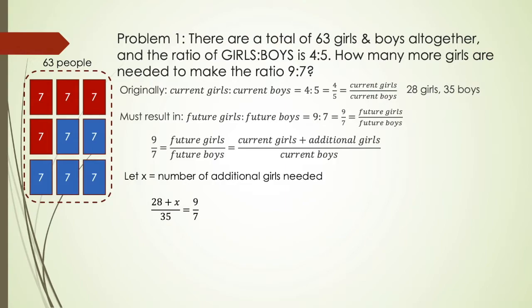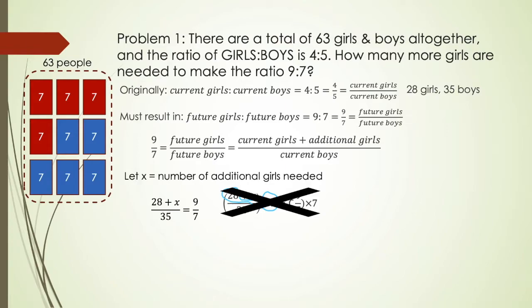Looking at this equation, my first thought is to multiply both sides by 7, so that at least one side of the equation, in this case the right side, can turn into a whole number. But when we actually think about it, if we do that, the left side is going to turn into (x plus 28) multiplied by 7 divided by 35. And 28 times 7 won't be easy to do mentally for many. Sadly, if you're in a test, there's a high chance you'll be without your calculator. So you'd be happy to know, though, that there are better ways to do this.